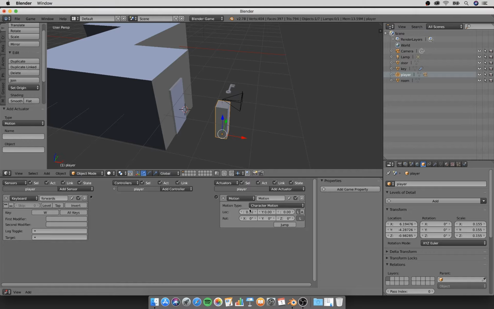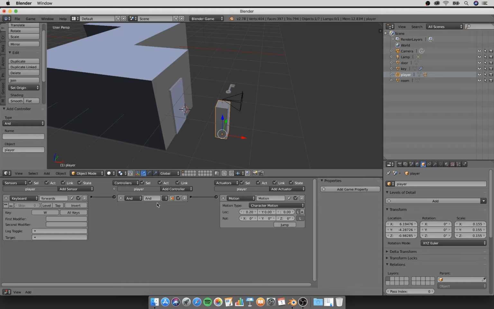0.2 is the amount of space it moves each time it goes through this process. Each time it recognizes that W is pressed, it moves along that amount. So that is controlling the speed at which I move. If it's a higher value, I move faster. Then I'm just going to join these two up. I'm going to grab that little dot there, click and drag over here, join them up, and you'll see that it puts an AND in between for me.